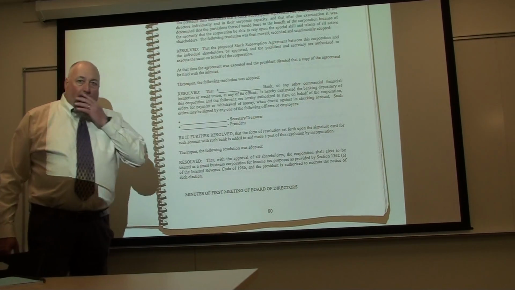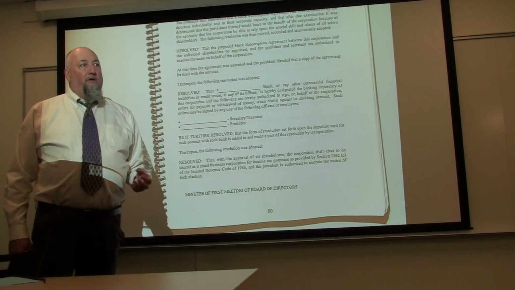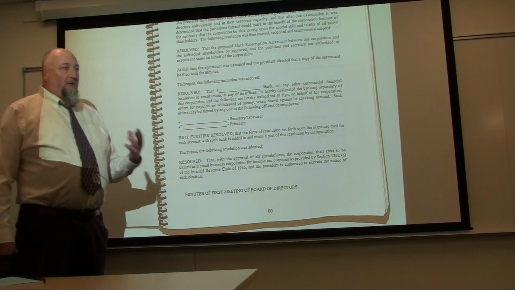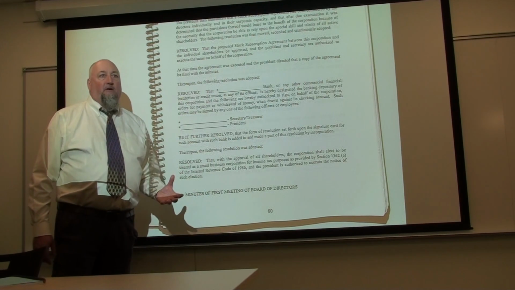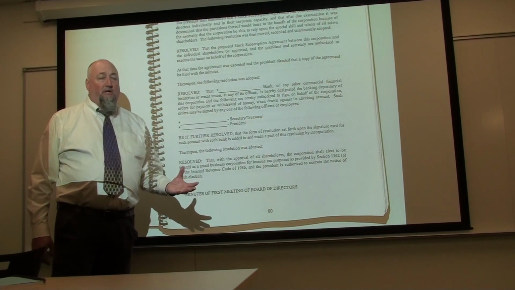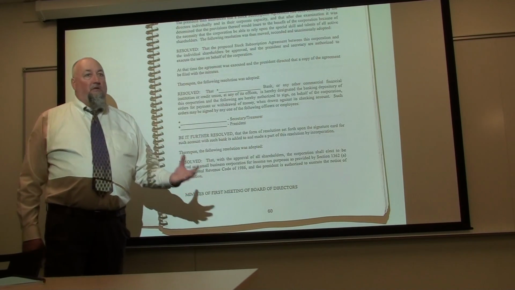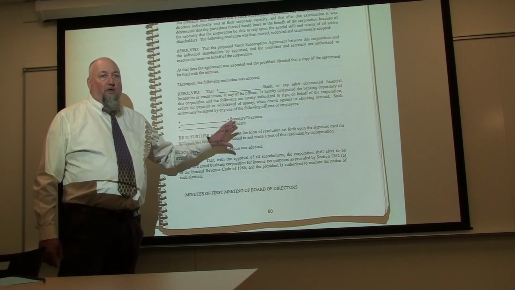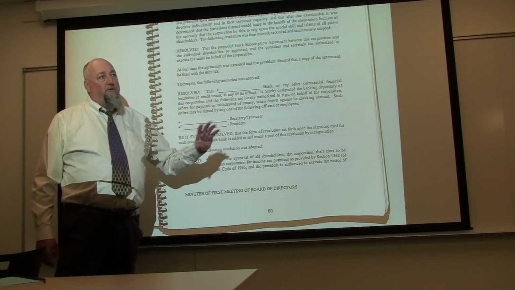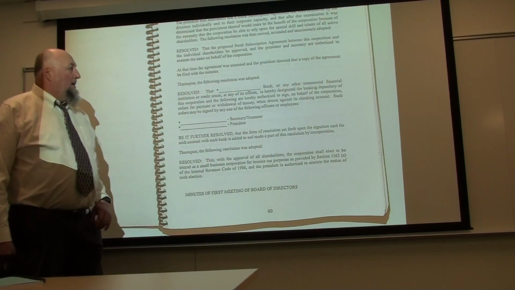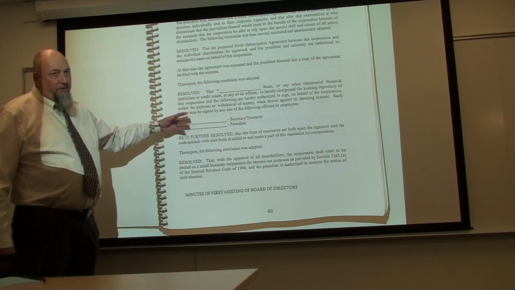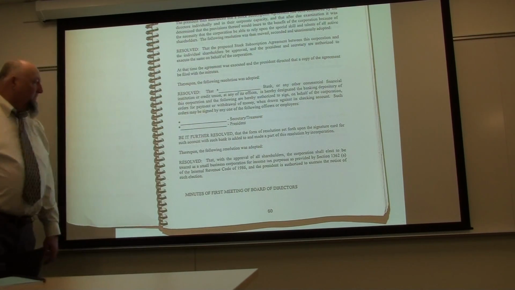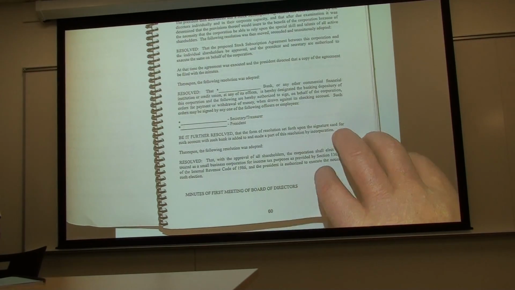Sometimes you may have restrictions on the ability to write checks. So perhaps you want a situation where if there's going to be a check written for more than, let's say, $5,000, you might want to require two signatures, the signature of the president and the treasurer. And that's where you would put those kind of restrictions on the ability to write checks, or when they require two signatures to be approved, certain dollar amounts. I don't have that in this particular form, but that's where you would commonly see those kind of things. Next page over.